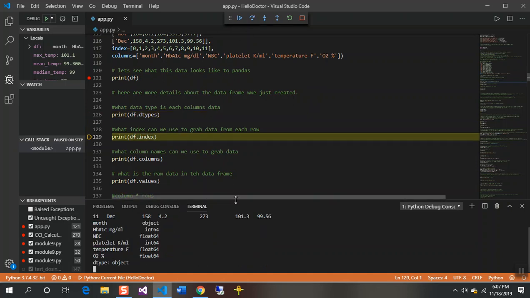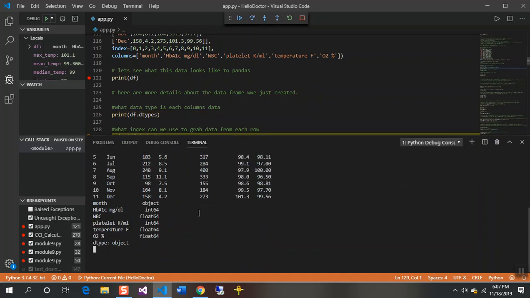The first thing is it is going to tell us what types of data we're dealing with. It's saying a month is an object. In this case, it's a string, and strings are treated as objects. So this is just another word saying that you have string type data. It's saying that our hemoglobin is a 64-bit integer, meaning they're whole numbers, and they can use 64 bits to store it.